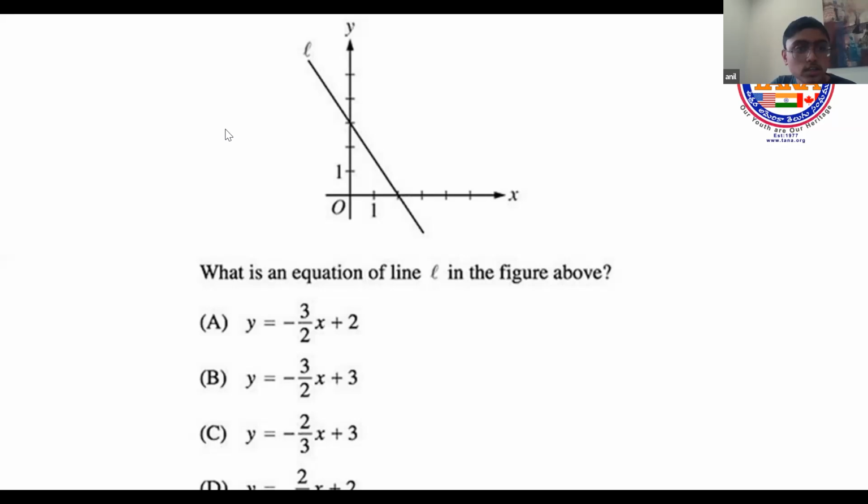All right. So for this one, you can use process of elimination. Since the y-intercept is at 3, you can immediately take out A and D. And then it's a matter of slope. It's rise over run. You're going down 3 every 2. So it's rise over run, right? You're going down 3, therefore the rise is negative 3. And then you're moving over 2. And the only answer that matches that is B.